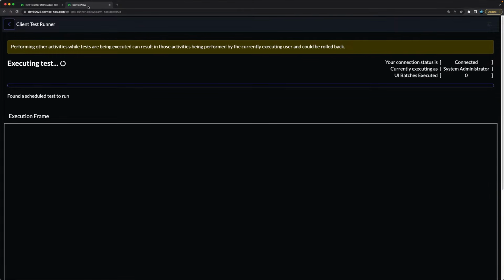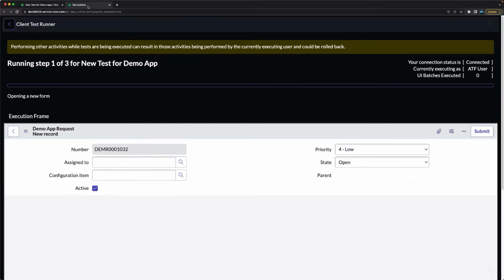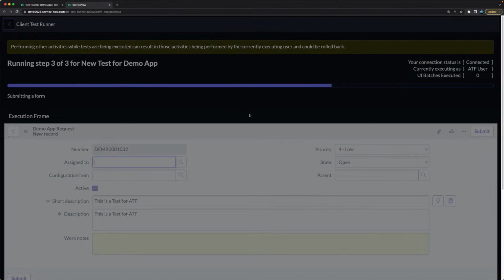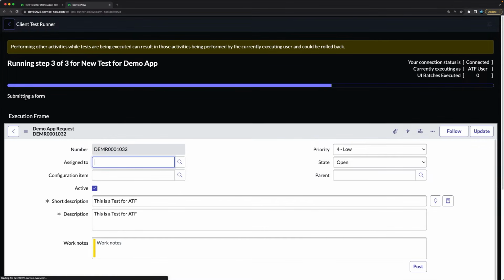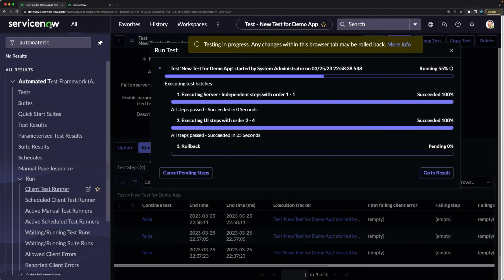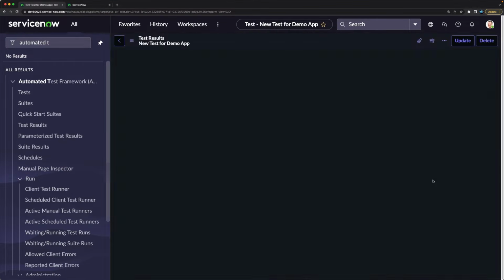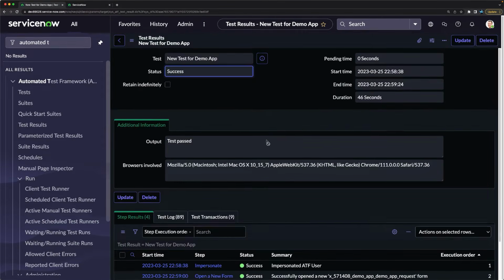Executing the server. It basically impersonated, and now see, it is executing, and we will see whether it is taking the screenshot or not. So it is setting the fields, see, setting the fields, and now submitting the form. This time you're not getting that message that it is taking the screenshot. And if I go here, it is executing, rollback successfully. If I go to result, you will not see any screenshot. See, we do not have any attachment in the result.